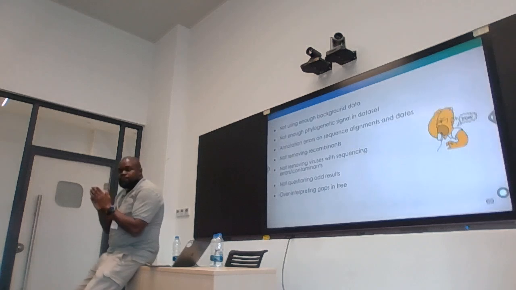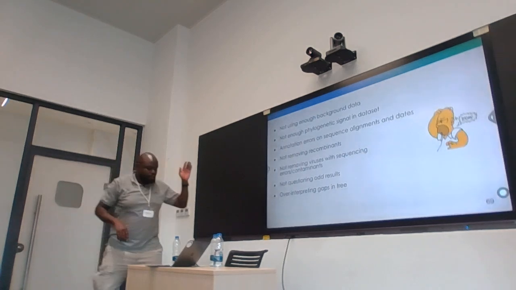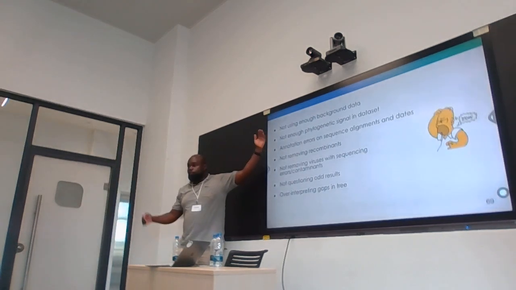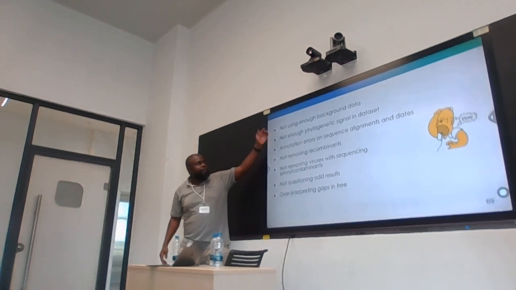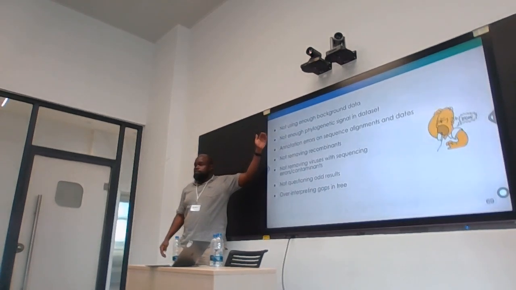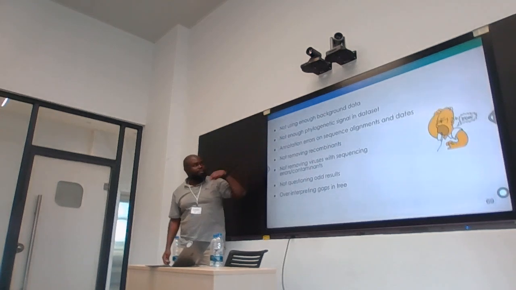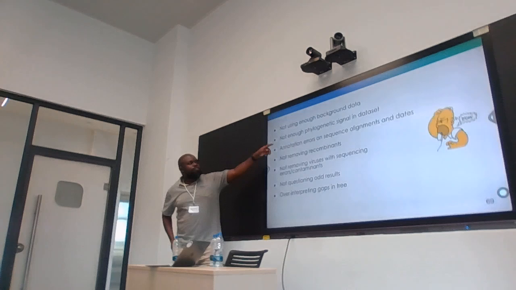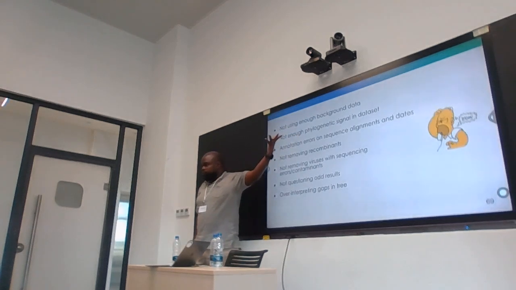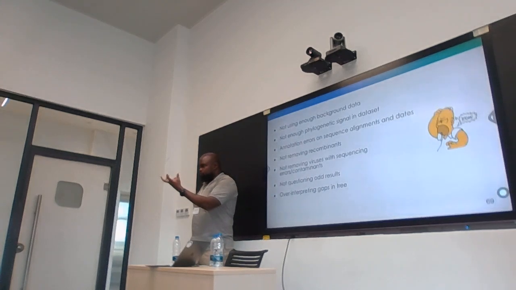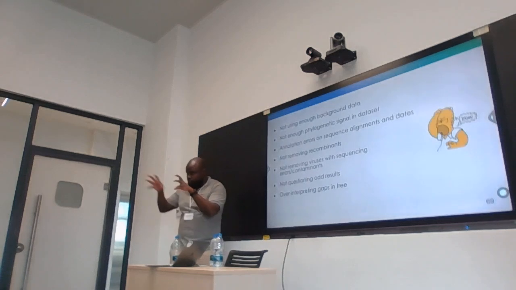So, again, thinking about background data set is something we look at tomorrow, and even how to download and do an alignment to know those kinds of things. Not using enough background data set is also something that can make your analysis not be successful. We talked about phylogenetic signal, like you're trying to establish evolutionary relationships, so you're looking at mutations. So your data set should have enough resolution, enough information to resolve the differences.